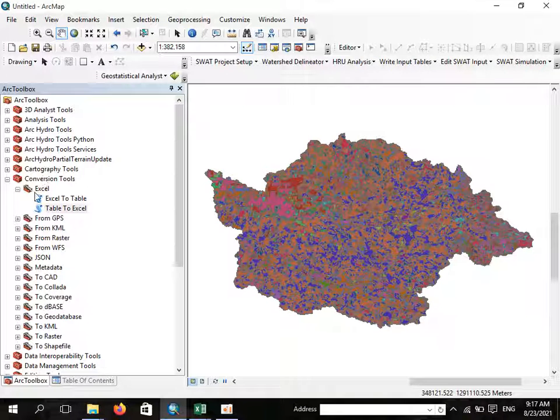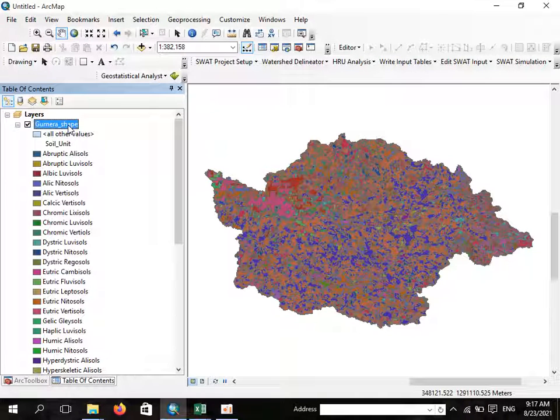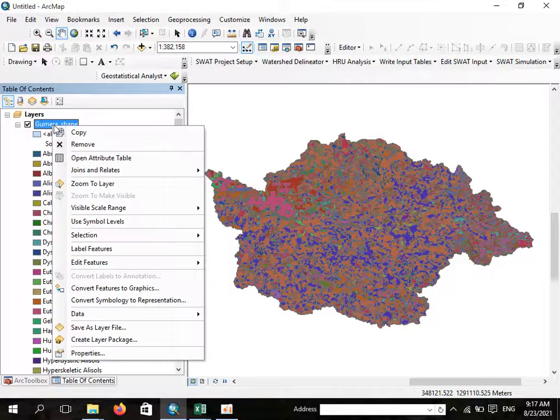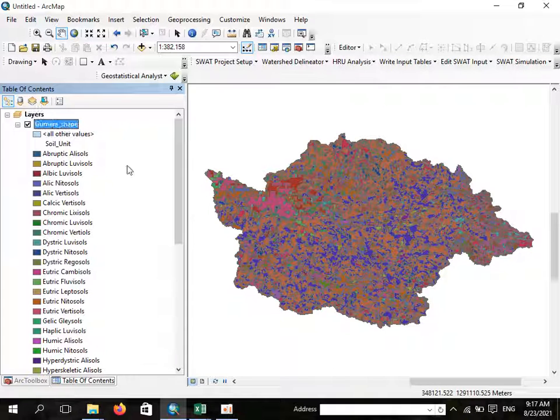For instance, this one is the Gomara shape, and you should convert this Gomara shape to raster.